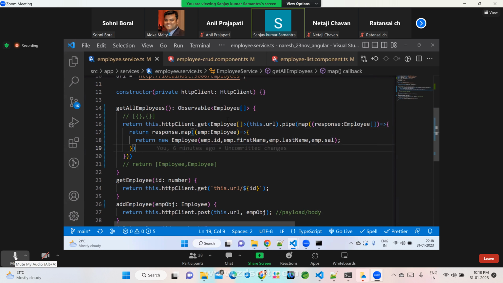Now, hope you understood the importance of interface and class, right? Yes, sir. So we should always use class, we can say, right? If you need some logic, go with class. If you need only the structure check, go with interface. And with interface, we don't need to do this kind of pipe and map to get the data. We have to do nothing. Dot subscribe is enough over there.